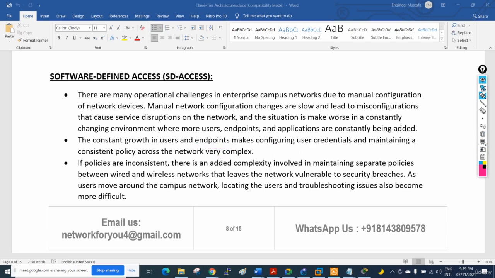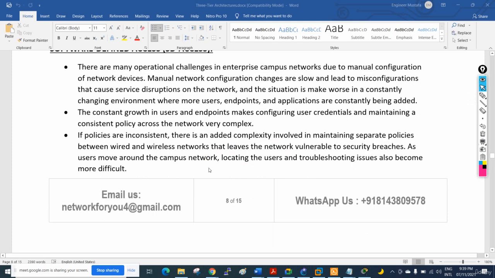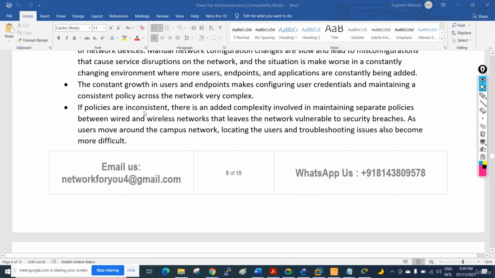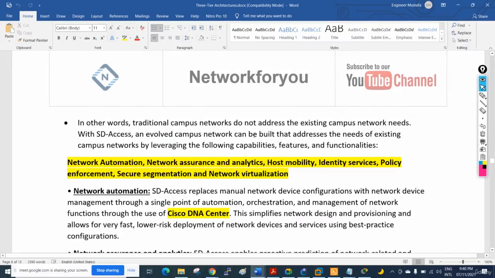As users grow, this task becomes very complex. If you have new users daily, you will have a lot of network complexity. If policies go wrong, or the user is unable to access something, you will have issues, maybe in the wired or wireless network, and you will have security vulnerabilities and weakness in the network. So we use SD-Access. What advantage do we get by using SD-Access? In SD-Access we have a controller. From the controller we configure, and if you configure in the controller, you can push the configuration and it will go to our devices.